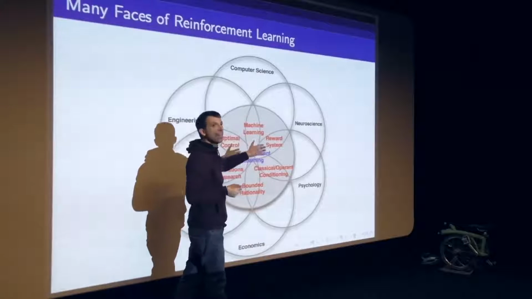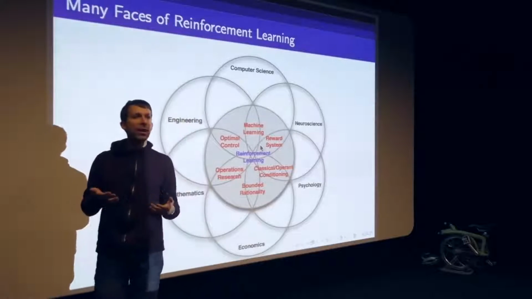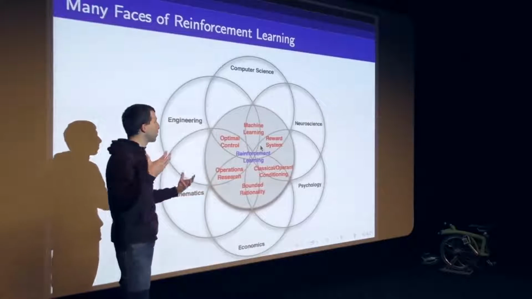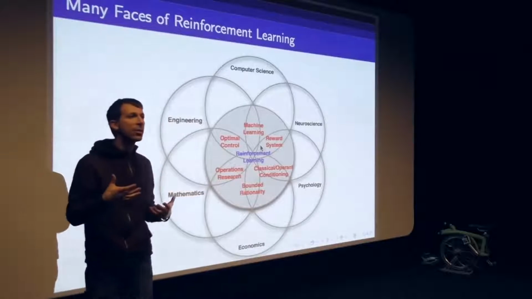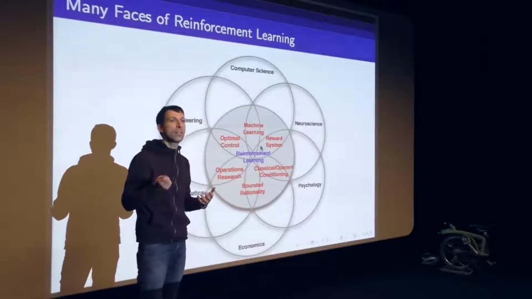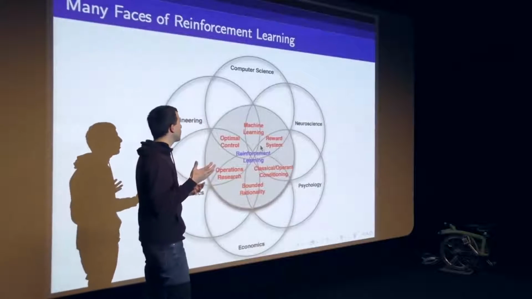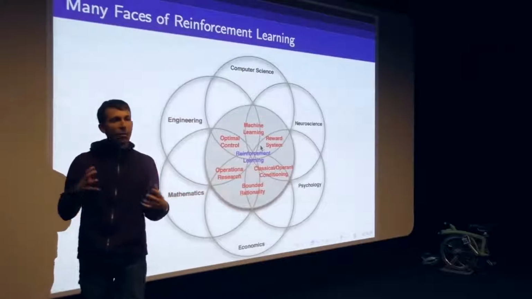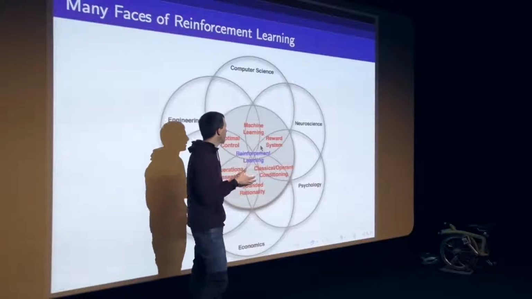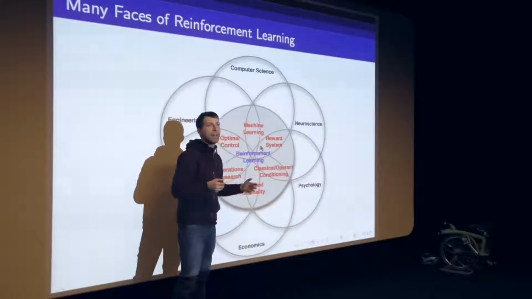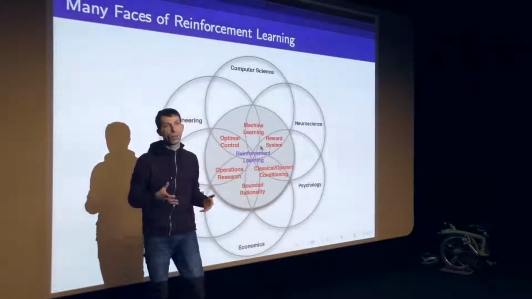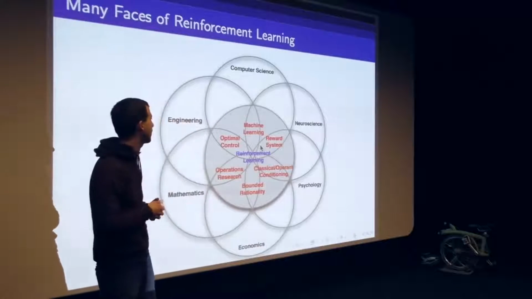In neuroscience, it turns out that one of the major discoveries in the last couple of decades is an understanding of how the human brain is believed to make decisions, and that a large part of the human brain is devoted to what's called the dopamine system. This neurotransmitter dopamine exactly reflects one of the main algorithms which we'll study in this course. And so the reward system of the human brain is studied widely and is a major part of neuroscience now, and people there are trying to understand exactly the reinforcement learning methods that we'll talk about in this course, and it's believed to underlie human decision making as well.